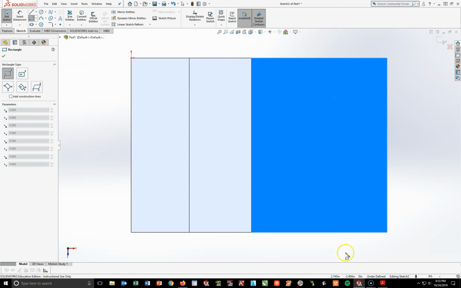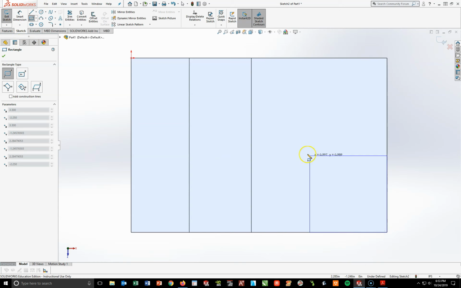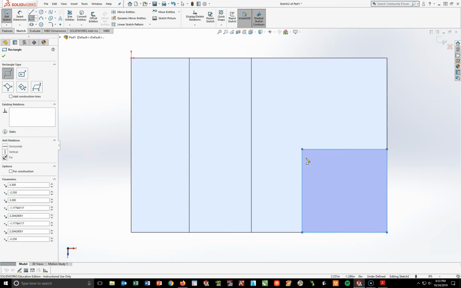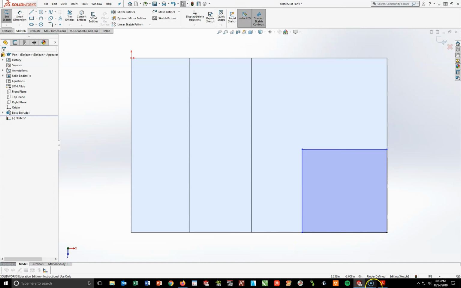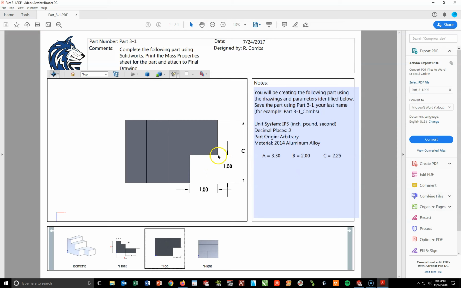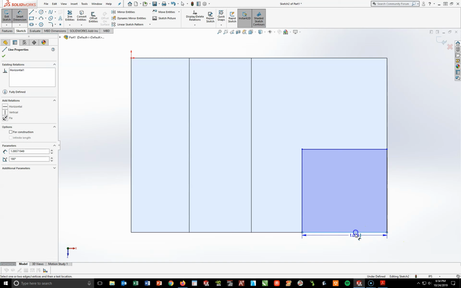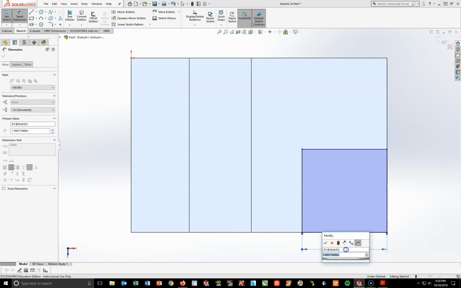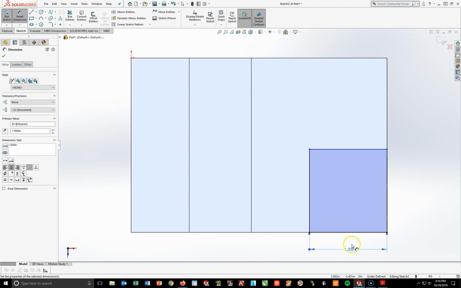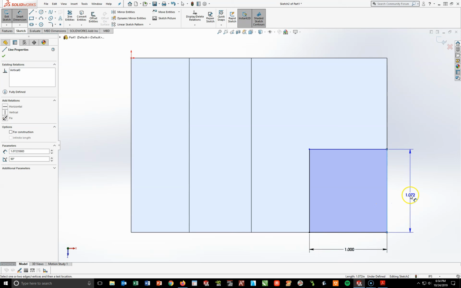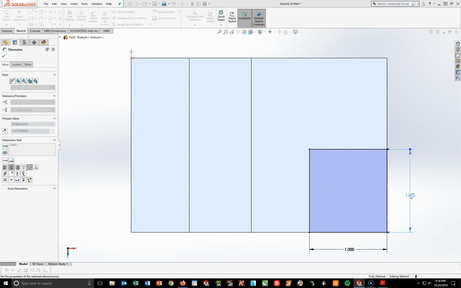With my corner rectangle tool on, I'm going to connect it to this corner. You'll see the orange little button come up there. I'm going to attach, left click and pull up, left click again. Now my tool is still active, so I'm going to hit escape to stop. According to this drawing, I need to make that square 1 inch by 1 inch. So going back into SolidWorks, I'm going to turn on my Smart Dimension tool, click the bottom line here and drop, left click, 1, enter. Click the right line, pull to my right, left click, 1, enter.